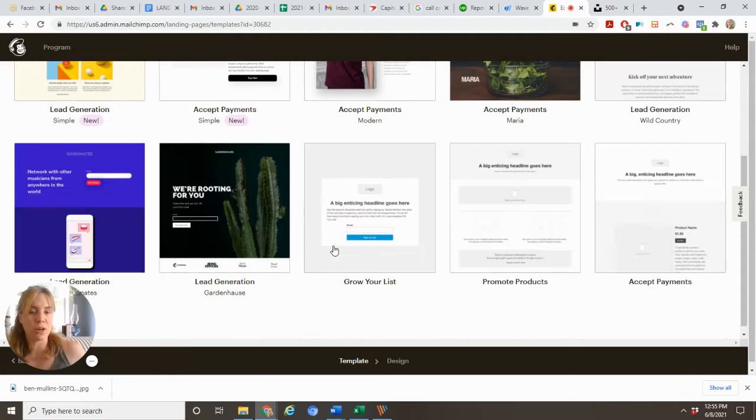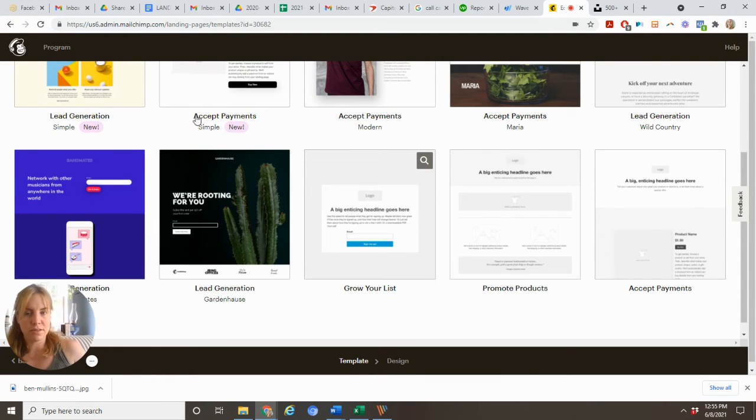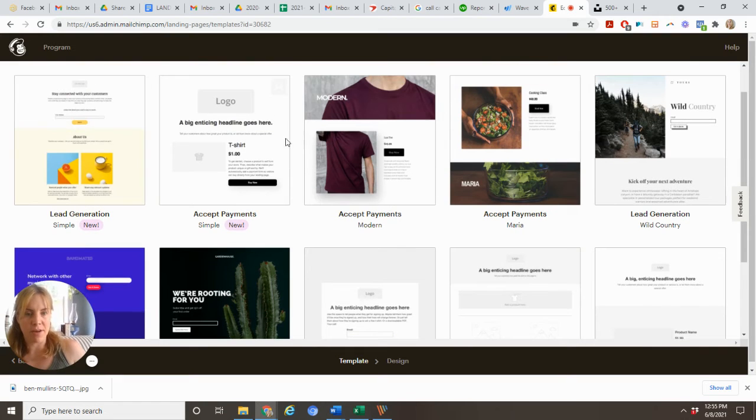All right. So again, these aren't going to be as design sophisticated as if you were to design a landing page in your website, but they do have some good options. So you can see, you can click through here. What I would do is if you're going to collect payments, I would pick one of the ones that already have a payment thing embedded. If you have a free program like she has, you can pick one of the other ones. I am actually working with this one here.